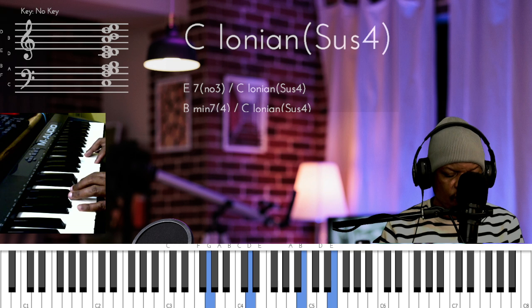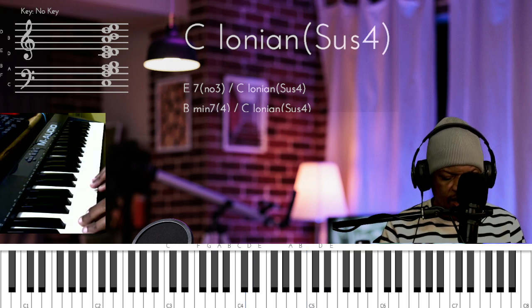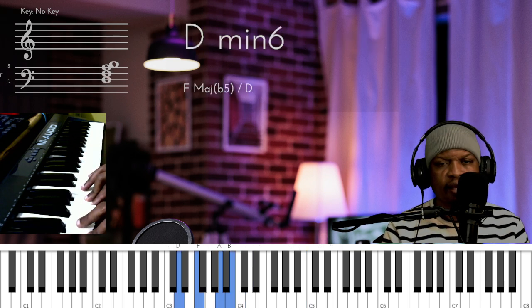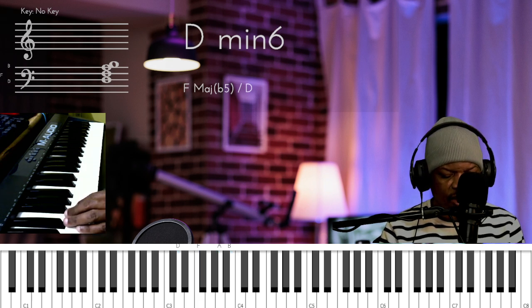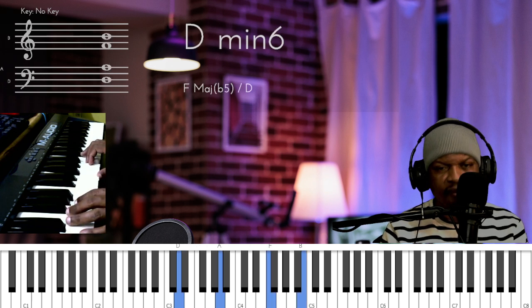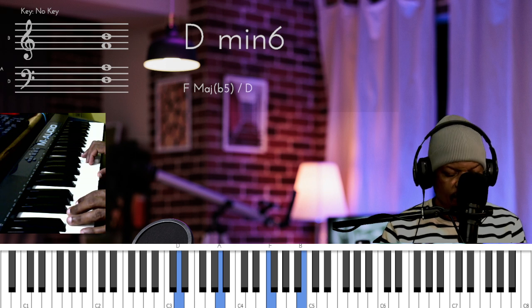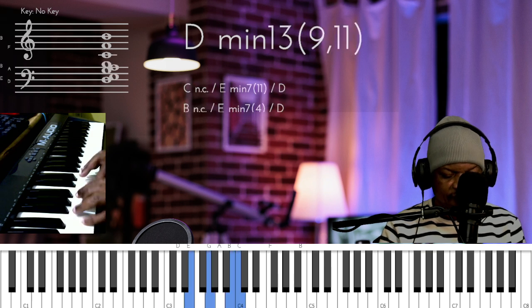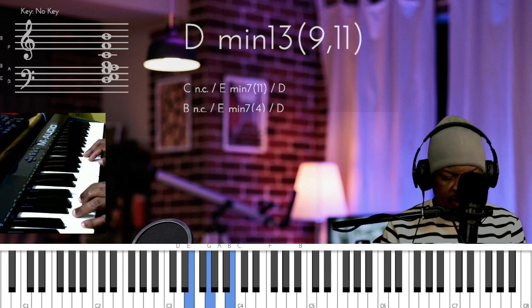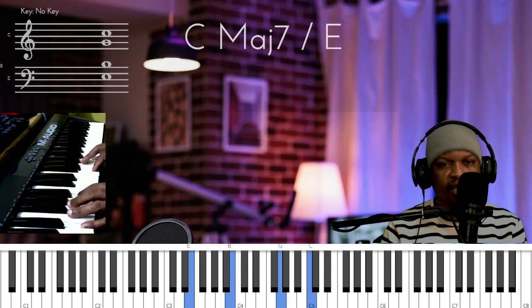You can do the same with the D minor. Let's look at the D minor 6. You remain with the root and the fifth. Then you take the F here. It's going to give you this sound. And then also with the other ones that are more dissonant, which is E. So you're going to have the G and the C there.